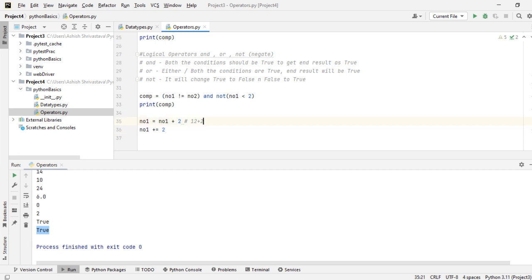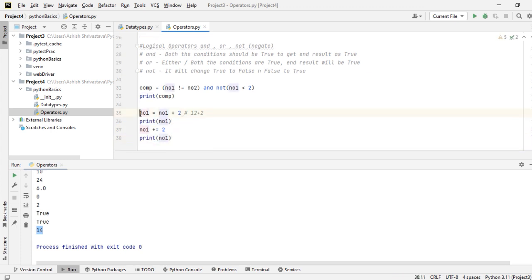So let me comment this out first. Let me print number 1. This is going to print 14. But what if, let me comment this portion as well.